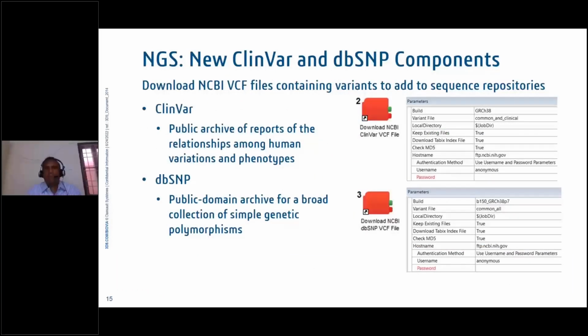As I mentioned some time back, we have integrated with ClinVar and dbSNP. ClinVar is an archive of reports of the relationship between human variations and phenotypes. So you can download the variant file, the VCF file basically, and bring it into this particular component and compare it against the output that you get. And of course, dbSNP is also available as a VCF file where you can pick up your SNPs and then identify whether you have a novel SNP or whether the SNP has a phenotypic character associated with it. So all of this can be done using this collection, which is the NGS collection.